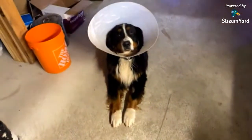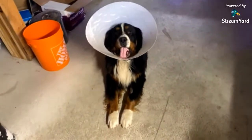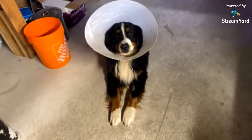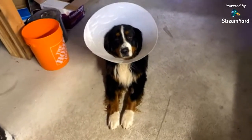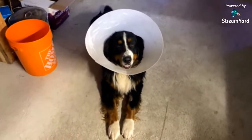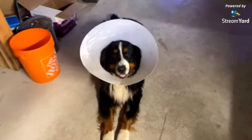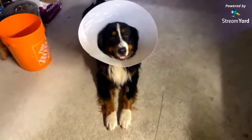Here's Roscoe everybody — he just came out of his laying-down spot with his cone on. He's been utter chaos in here since Roscoe went in to get the old snip snip. He hasn't been too happy about this cone. Hopefully we can take it off soon because he runs into you — you can see how bent up the cone is. So Roscoe's not having a very good few days, but he's still wagging his tail. He just turned two a couple weeks ago.